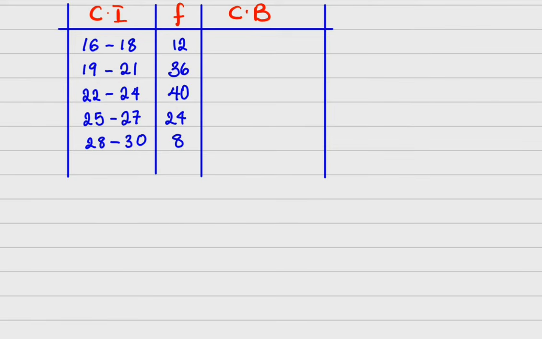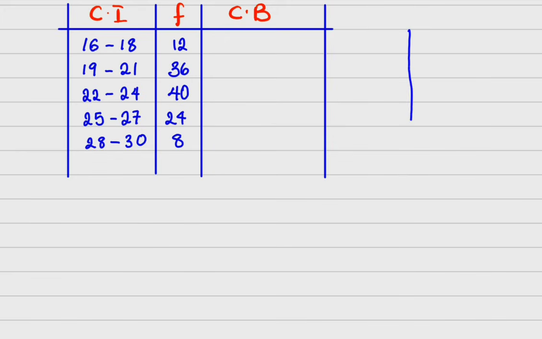Now you can see that I put in the class boundary. For me here, I'm going to draw my histogram using class boundaries. Some people may not use class boundaries. Some teachers will say they want to use mid value. But for me here, I'm going to be using class boundaries. So take note of that. What I'm saying is this.